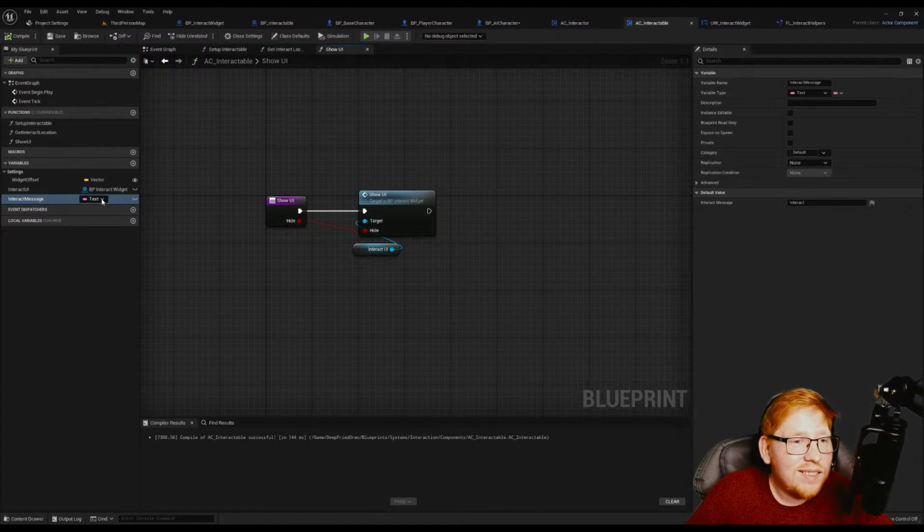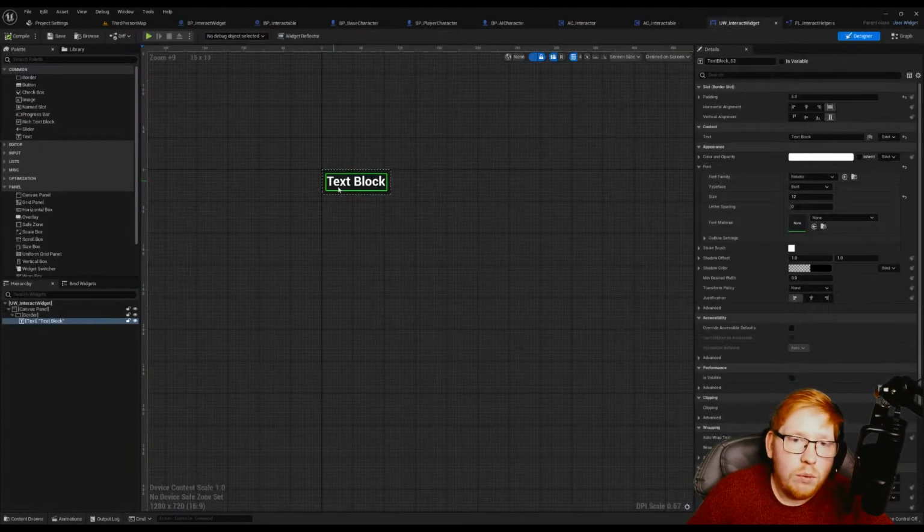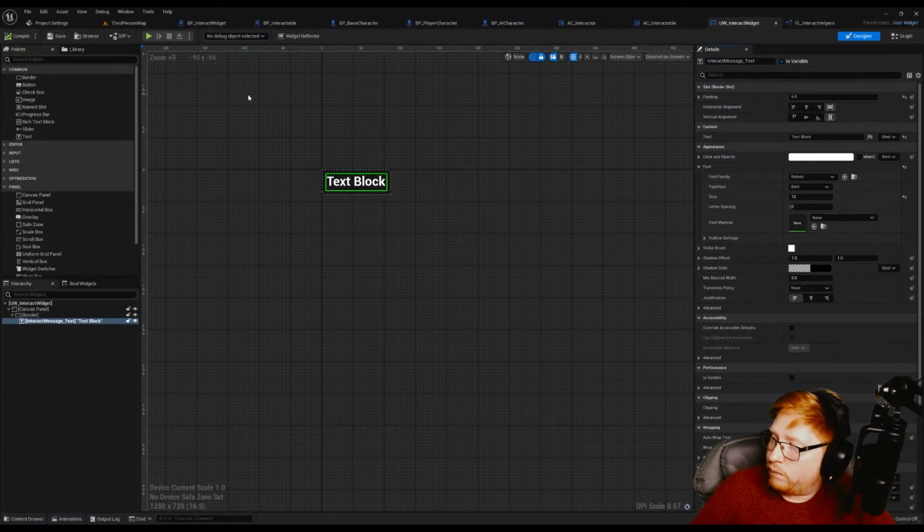But once we've got this message here, what we want to do is go back to our widget, and where we've got this text, we just want to make that a variable, and we're going to call that the interact message text.